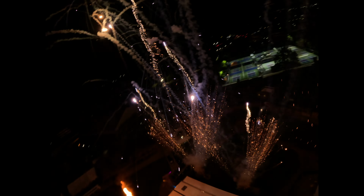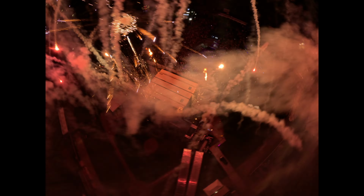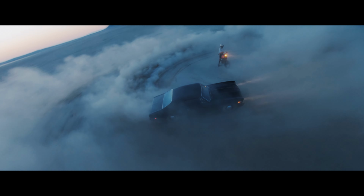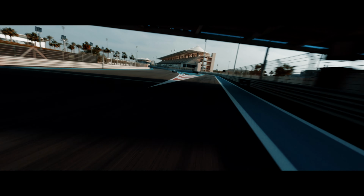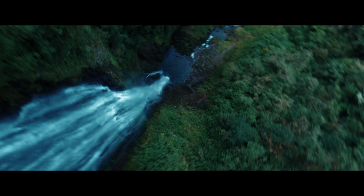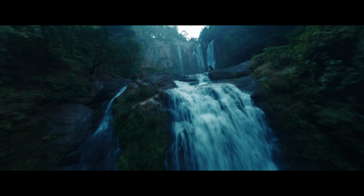And then this other clip that really captivated me was this FPV dive into fireworks at a festival. I'm thinking about these, letting them marinate, going, okay, maybe how could I combine these with my inspirations in some way? Something I used to think about when flying FPV, sometimes the motion of FPV or drones falling through the sky seems really cool. Of course it's gonna look cool when you're diving off of a mountain, but it's not always necessary. I think the best FPV pilots are intentional, and I think the same thing goes for VFX.